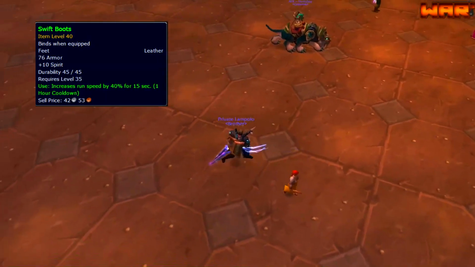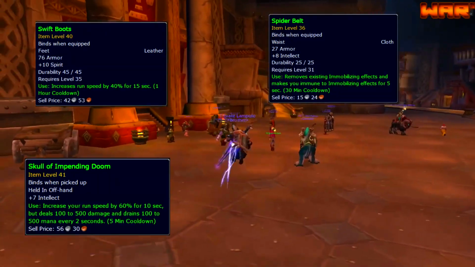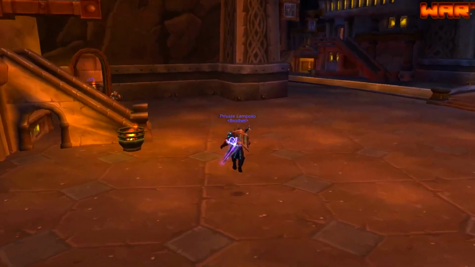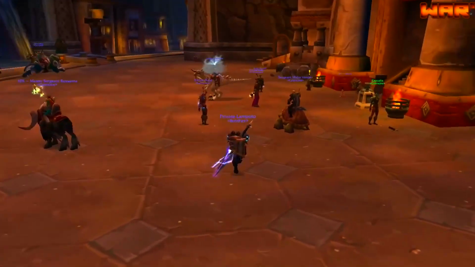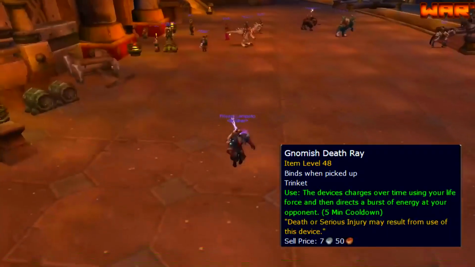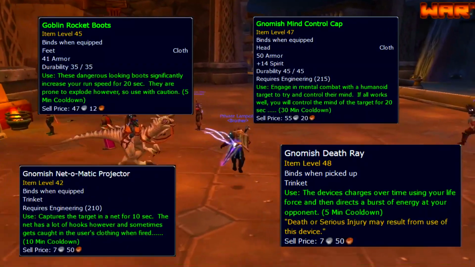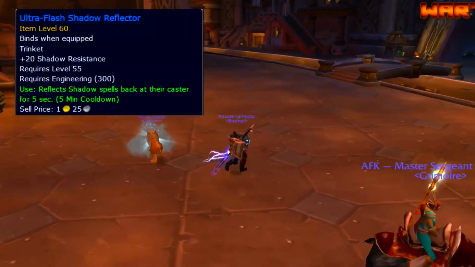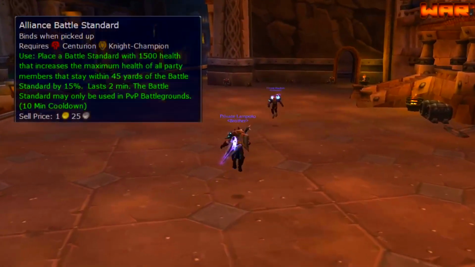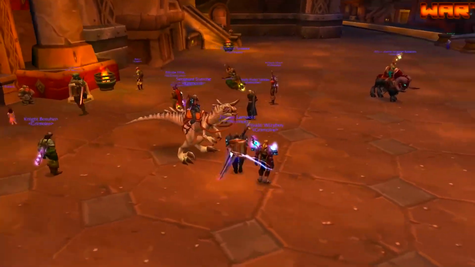Okay, some items worth mentioning. Swift Boots, Spider Belt, Skull of Impending Doom, same effect as Crystal except it increases your speed by 60%. Horned Viking Helmet, similar to Engineering Head. Speaking of engineering, okay, let's go. Arcane bombs, iron grenades, thorium grenades, goblin rocket helmet, gnomish death ray, gnomish mind control cap, gnomish netomatic projector, goblin rocket boots, and flash shadow reflector, ice reflector, and flame reflector. Then Alliance battle standard, Horde battle standard, which you get at rank 9.